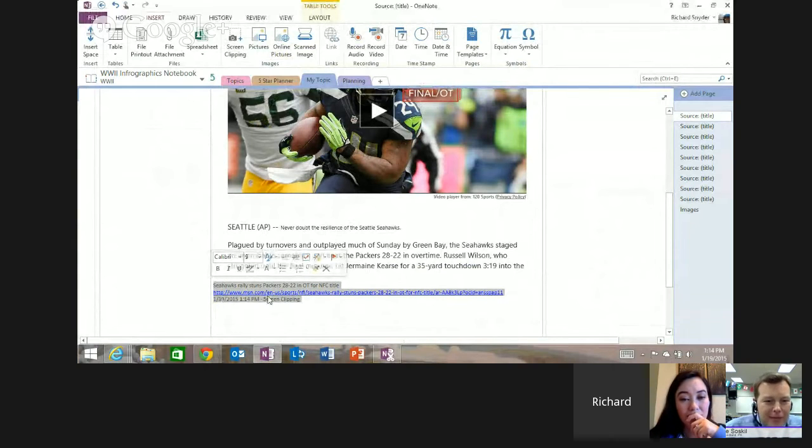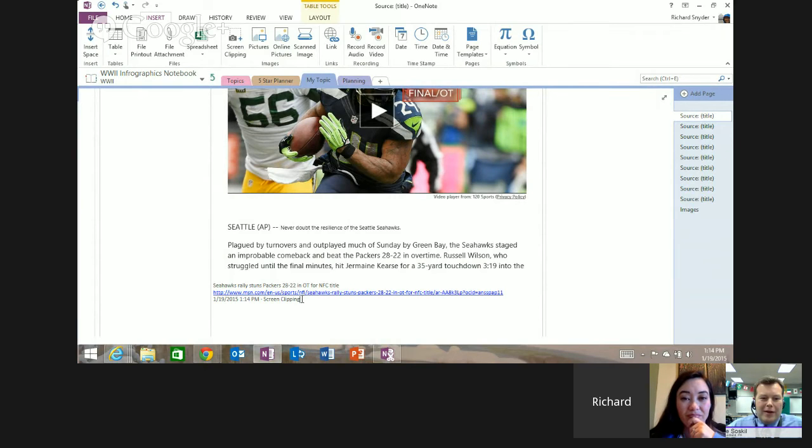Wow. Right down here, I've got the name of the web page, I've got the URL, I've got the date I took it. I can teach kids how to turn that into an MLA or APA citation, and they can go on with their research, finding information and not getting bogged down in making sure they write down where they got it, because OneNote got it for them right when they were doing it.